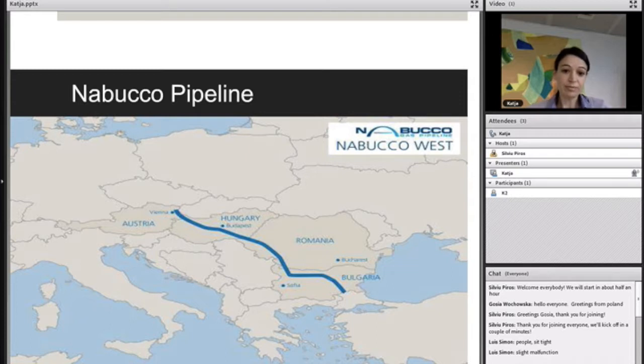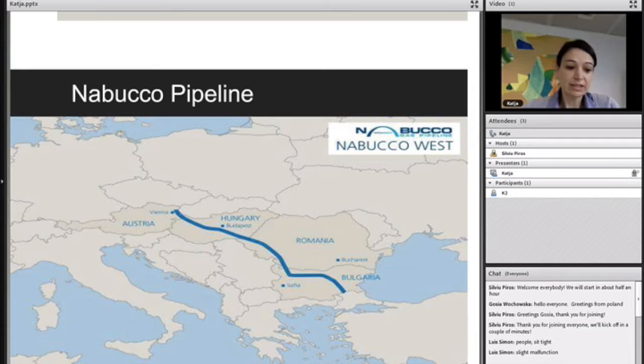And the idea from this map, you can tell already, is to pump gas from the Caspian region, so not from Russia, into the European Union, into Austria. So this actually was a big project to change the sources of European gas supply, to diversify the sources of European gas supply, and to get less reliant on Russia. And for these reasons, of course, it was very much supported by the United States and by Europe.